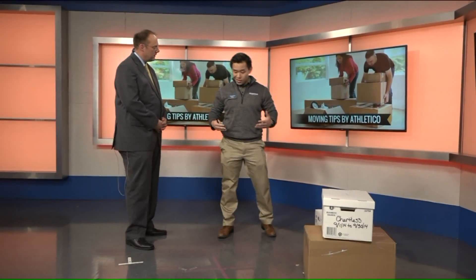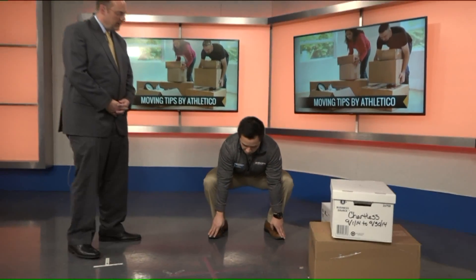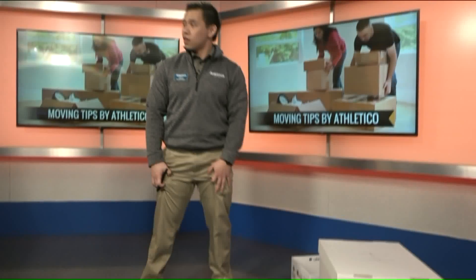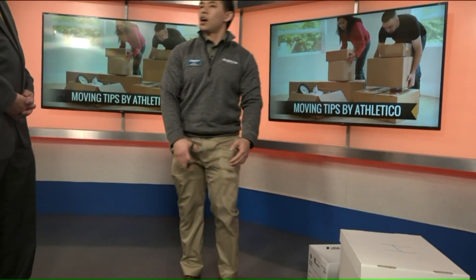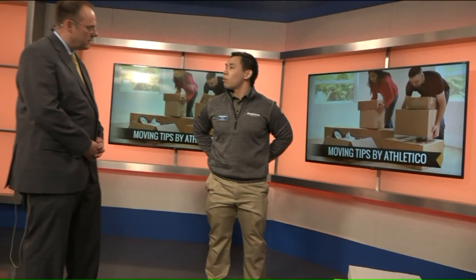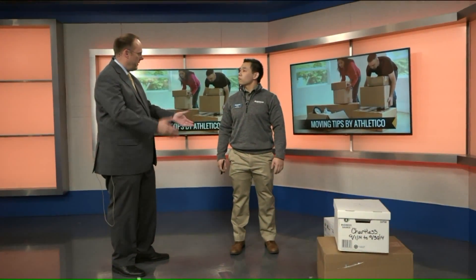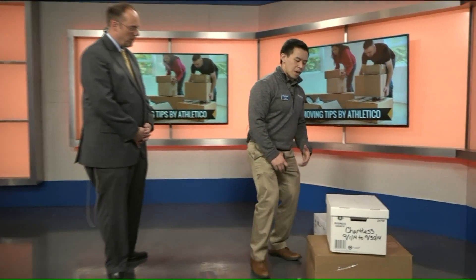One squat technique I like: you just come down, touch your toes a little bit, then come back up and extend. Do that a couple of times — that'll help warm up your hips as well as your knees. Another one is to lay down on your back and bring your knees into your chest just to loosen up your lower back. That would help prevent an injury from just jumping right into it, because if you jump right in and your body isn't prepared, you might do this little thing — and you don't want to lift like that.